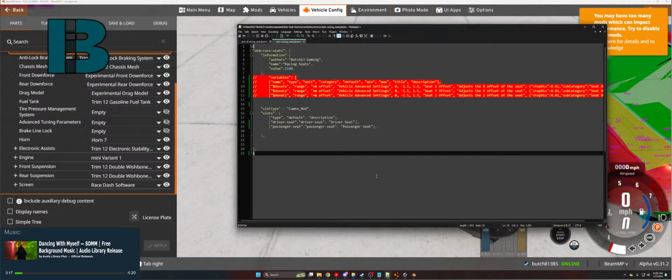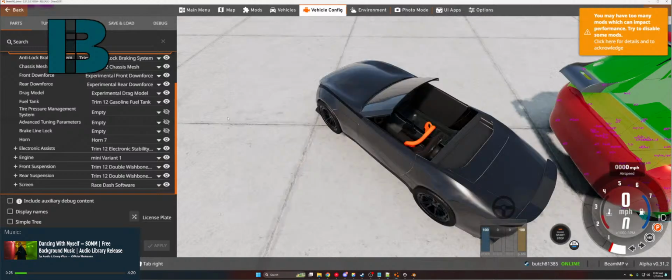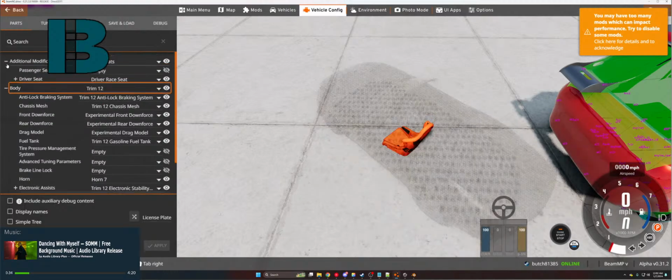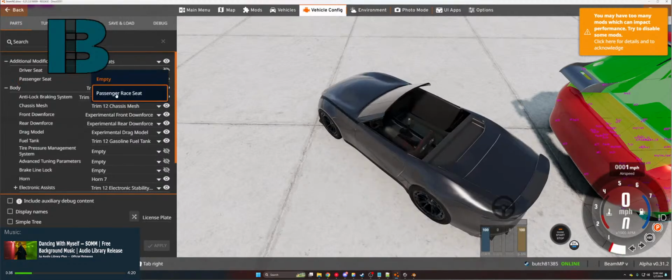Okay. So then we come back in here, refresh, and we're going to get rid of the driver seat, and we're going to add a passenger seat.